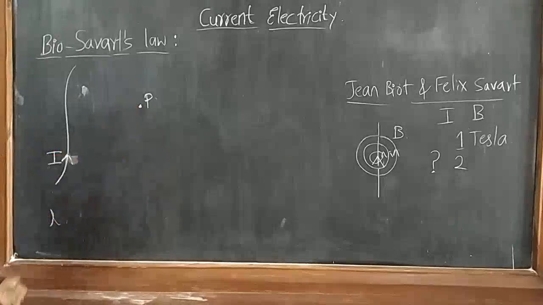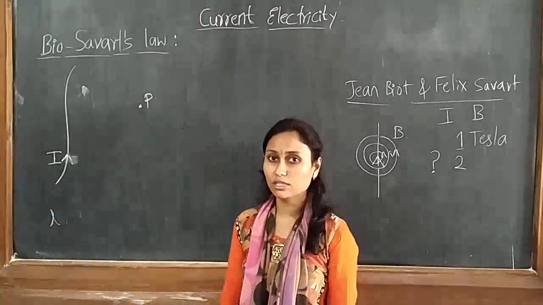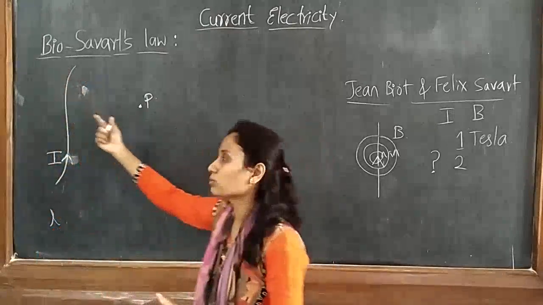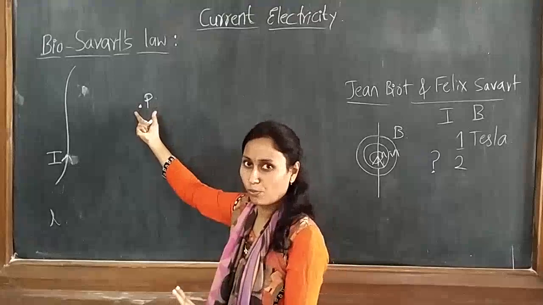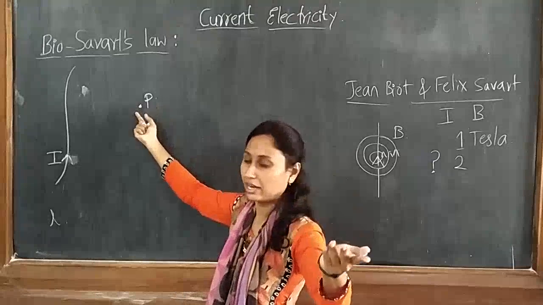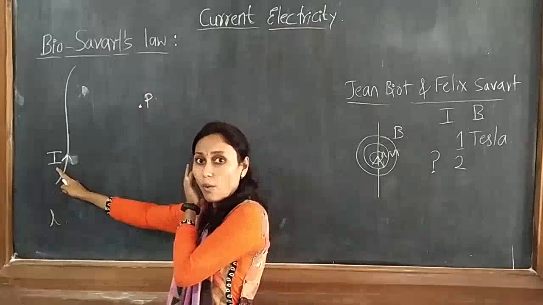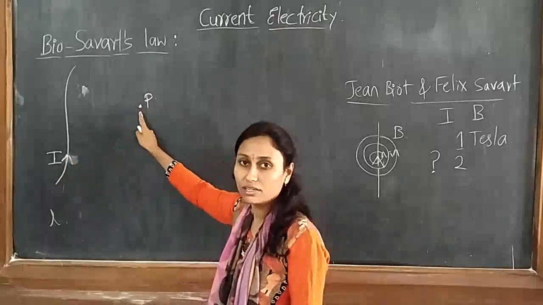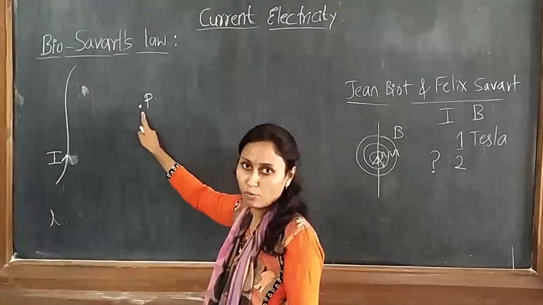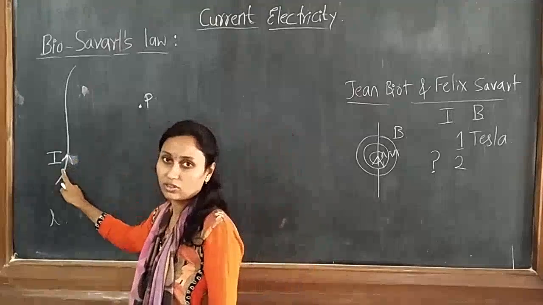If it is the case, the primary thing is what? The magnetic field depends upon what? That will be the question. Suppose 1 ampere of current I am passing. It is producing a certain magnetic field at this point. If I increase the current to 2 ampere, 3 ampere like that, so if the strength of the current goes on increasing in the wire, then the magnetic field created will be same or it will be different at the point P? Of course it will be different because of the changing of the strength of the current.